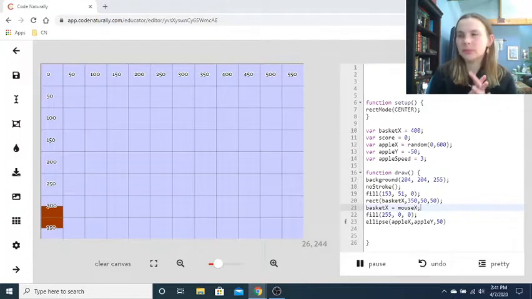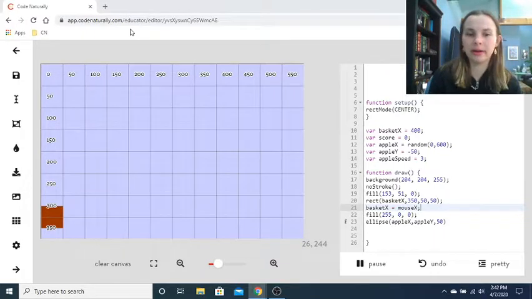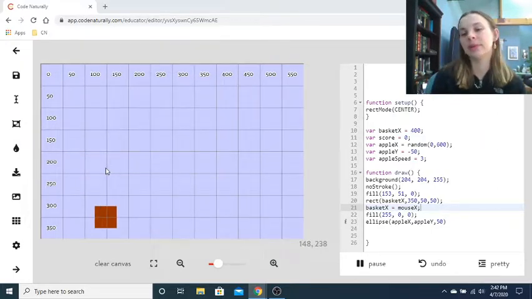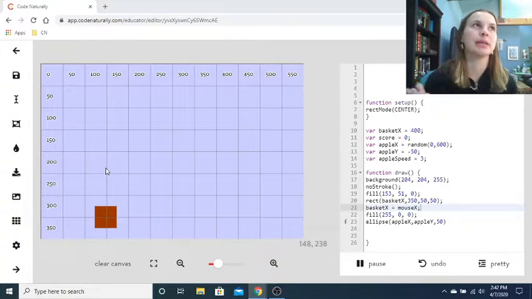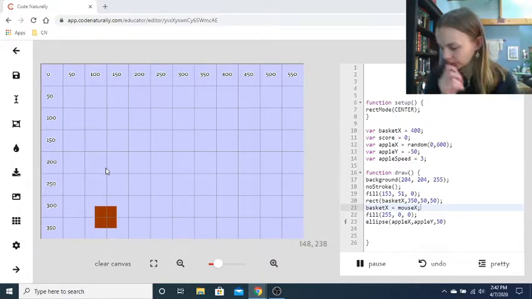Okay, so we have our variables, got a rect mode center. We are doing pretty good, and now because we had basket X equals mouse capital X, make sure you have that capital X. It's really, really important. If you did it with a lowercase, it won't work. The mouse X is basically just a built-in variable that the computer already knows. So if you spell it wrong, it's not going to notice it, just like if you spelled one of your own variables wrong. So let's keep going.